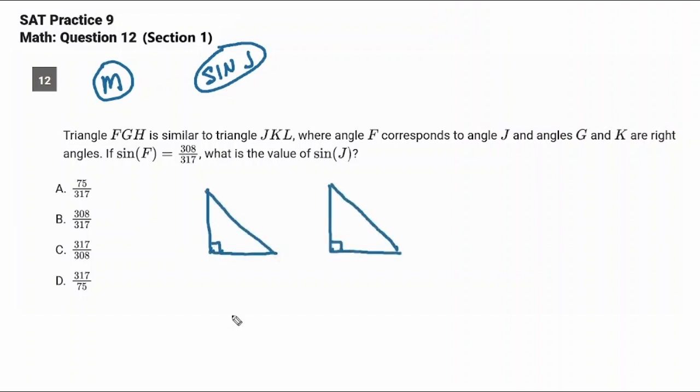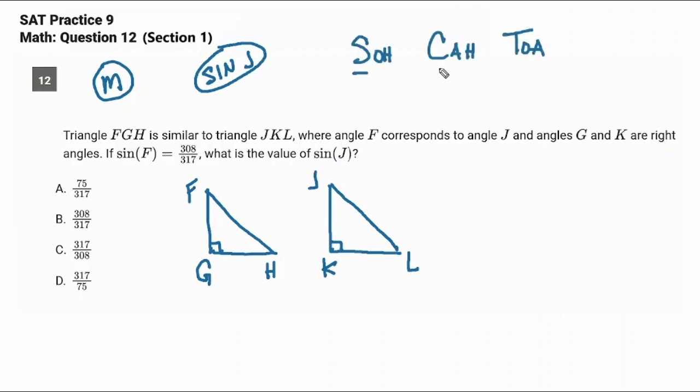You know they're right triangles because ETS tells you so. All right, what are the right angles? ETS tells you that they're G and K. Doesn't matter where the other letters go. They just have to be in the same places because these triangles are similar. What's similar mean? Similar means basically the same. All right, every trigonometry problem on the SAT, you can get it right with SOHCAHTOA. Sine, cosine, tangent. And you know this trigonometry problem can't be that hard.